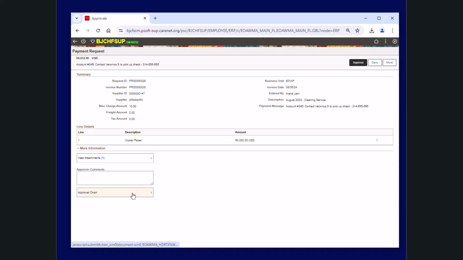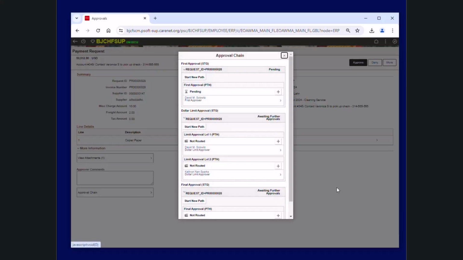For the approval chain, this is where you will view each stage of the approval process. The approval chain will allow an invoice to be routed up the chain of command, gathering interim approvals before reaching the position level with final approval authority for the dollar amount of the invoice. The dollar amount approval limits are based on the BJC signature and payment authority policy.